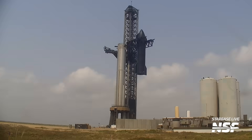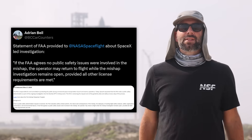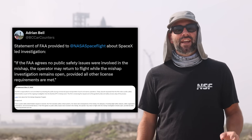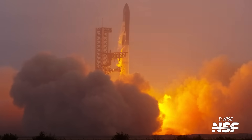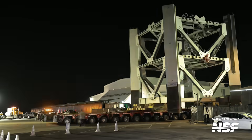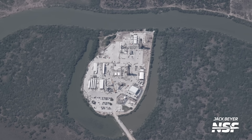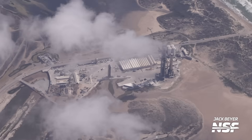It's busy as ever here in Starbase with the return of a full stack to the pad for testing ahead of Starship Flight 4. We got some interesting information from the FAA about the mishap investigation from Flight 3. Tower sections have finally begun to migrate from the port of Brownsville to the Sanchez lot, and the footprint of the Star Factory is nearly complete — we did a flyover. Howdy, tank watchers. I'm Jack Byer for NSF, and this is your Starbase Update.